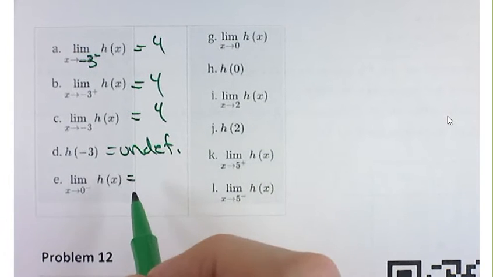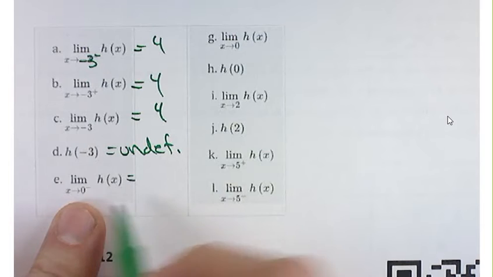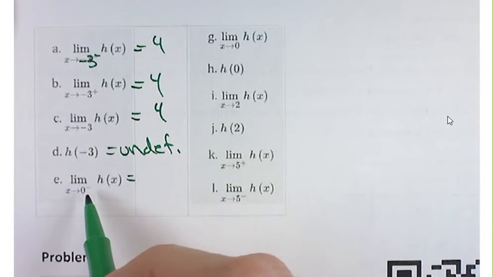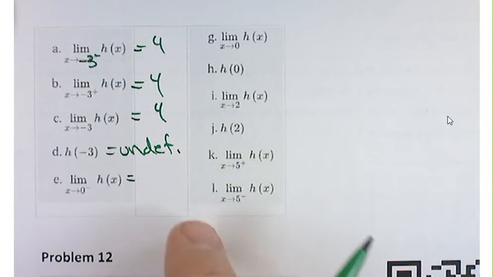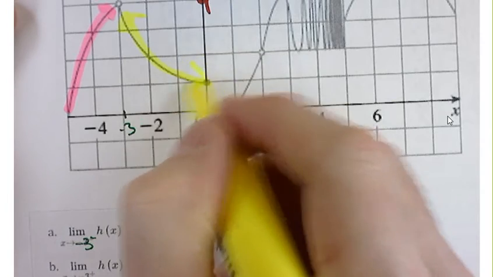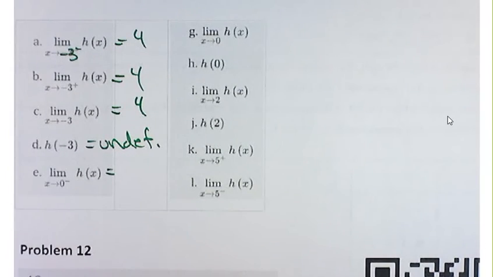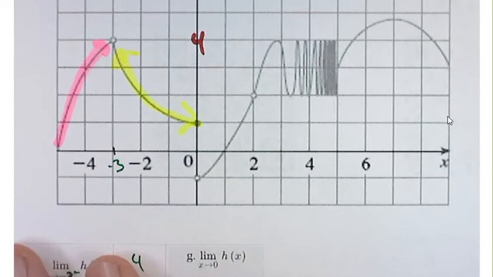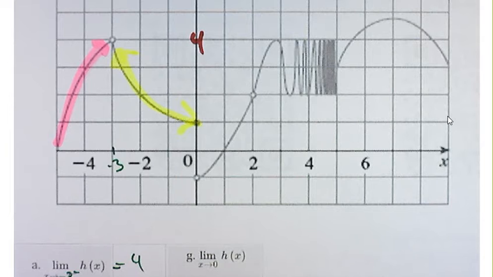Now, let's try that again at h of x is 0. We'll look at the limit from the left and the limit from the right near 0. So the limit from the left, this time we're approaching this way. What's the limit from the left of h of x at 0? -1. Or undefined. 1. We got a little debate here going on. -1, 1, or undefined? What do you think?